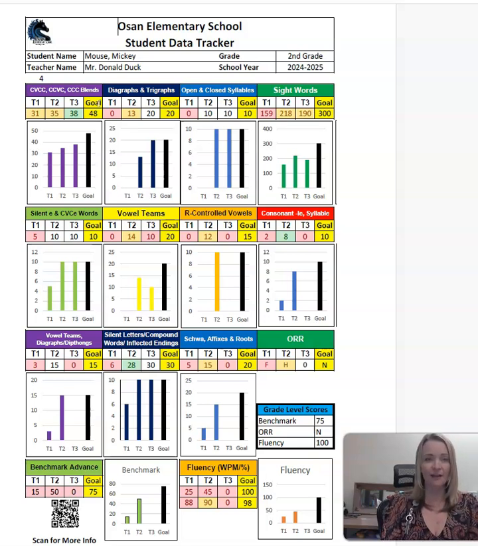The next thing we have on here is open and closed syllables. An open syllable and a closed syllable are basically based on where the syllable line is drawn, where we're having that natural syllable break. So this one is a closed syllable because when we're doing the word napkin, it's 2 syllables, and we draw the line after the P. That puts a consonant next to the line where the natural break is. The vowel is not close to that line, therefore it's going to make the short sound, "a." So this is a closed syllable word.